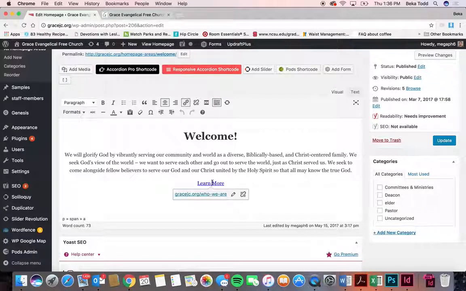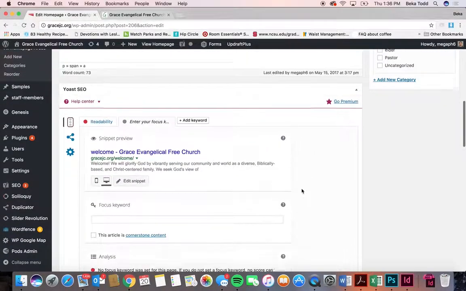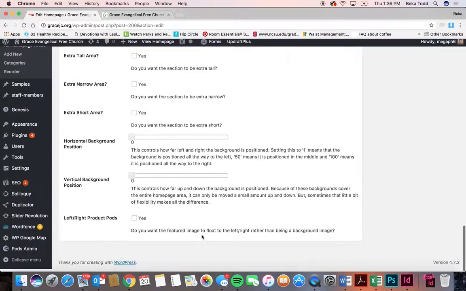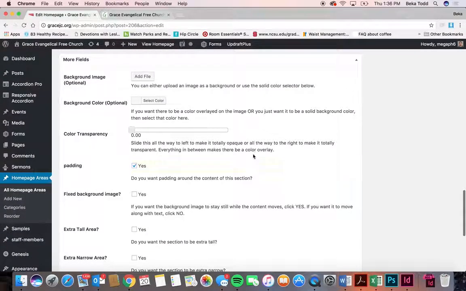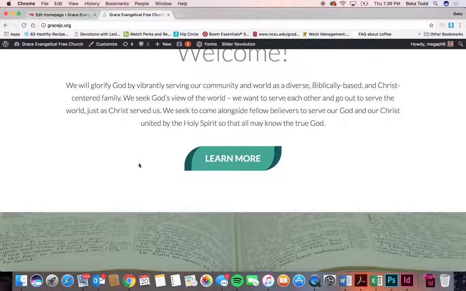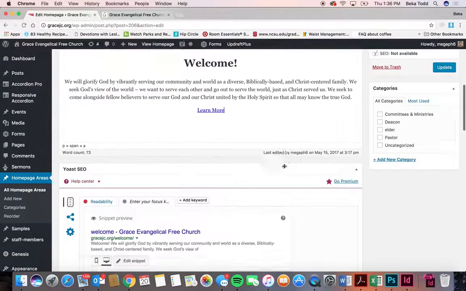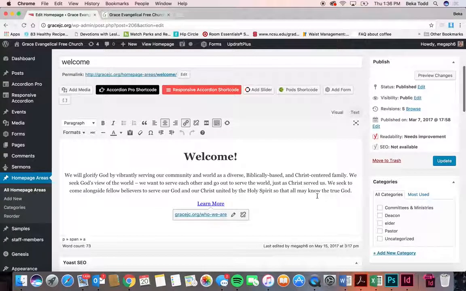And this is hyperlinked to the Who We Are page, and then it's formatted as a button. If you scroll down, you're going to want to make sure all of this information down here is right. The only thing that needs to happen down here for this particular box, since we're using just white space, is that padding is checked as yes. But if you ever wanted to change the wording on here, this is where that's located.